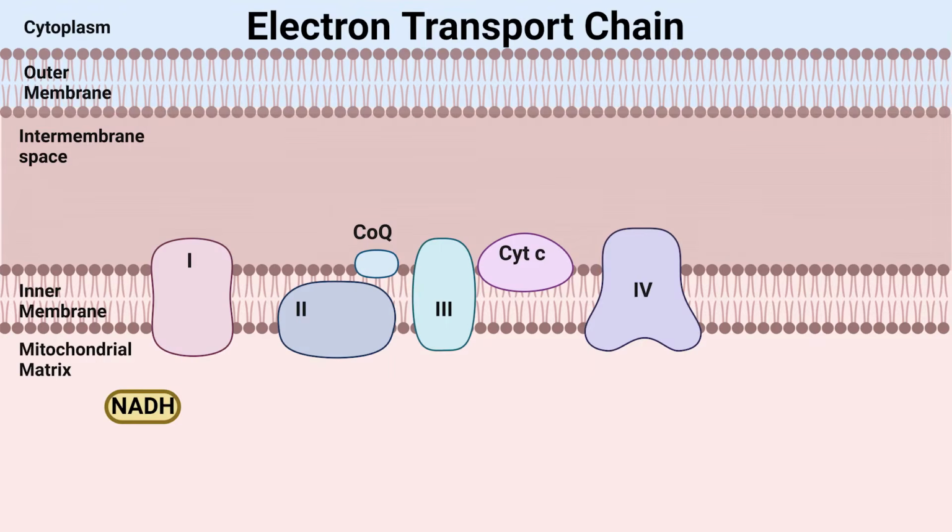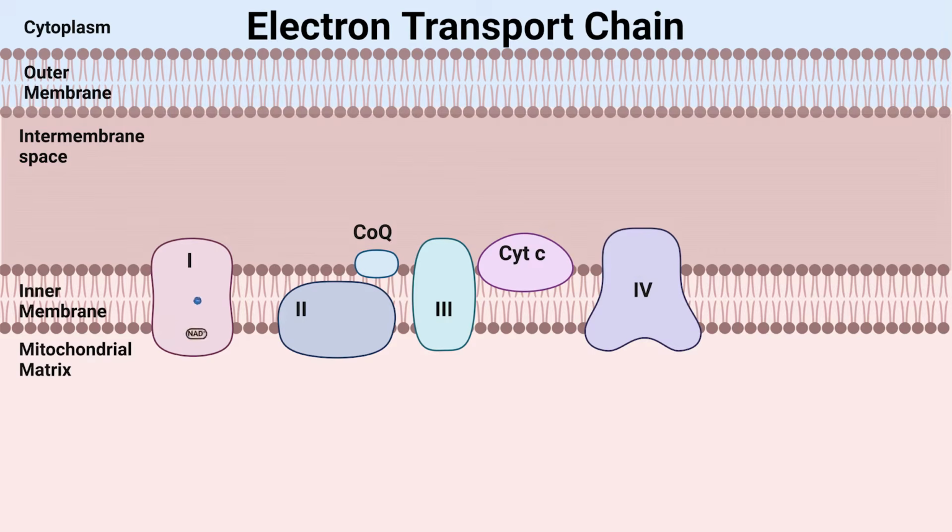This all begins when electrons from NADH are transferred to complex 1. Now, that means this is a redox reaction. In other words, NADH is oxidized. It's actually oxidized back to NAD+. It means that complex 1 is therefore reduced. And what follows is that those electrons are then transferred through a series of redox reactions down through complex 1 until they are transferred to the electron shuttle.